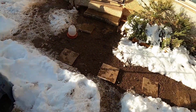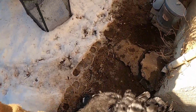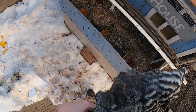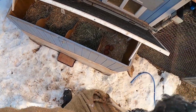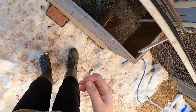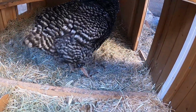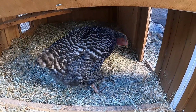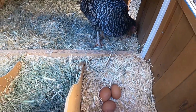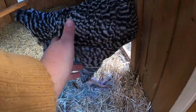Okay. I got her, but she is feisty. She's probably gonna try to jump out of my arms. All right, she's holding on to my jacket. Oh, nuh-uh, you're kicking. There she goes. Okay. Dua, you made that look really hard. But she's fine. She's good. So she'll go and join the other girls. You see these eggs? No one's sitting on them. All right. I'm going to go out there with the girls. Get some treats.